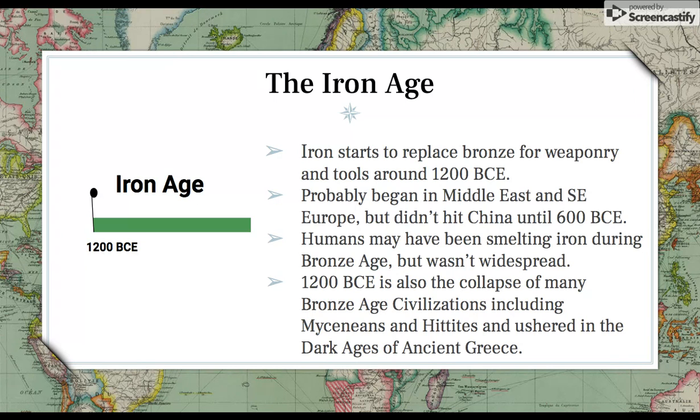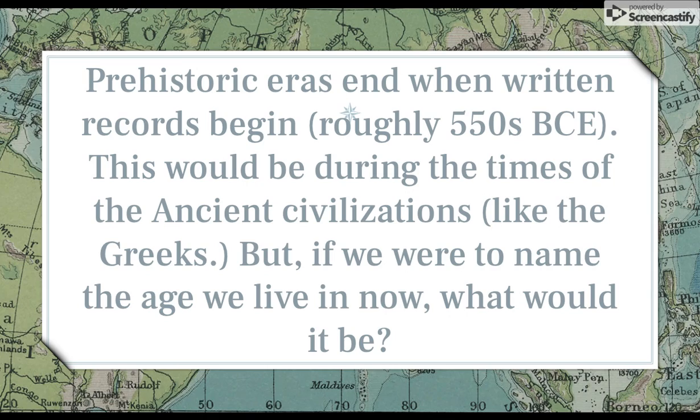1200 is one of my favorite years of history. I say the magical year of 1200 BCE. For some reason, and we'll talk about this at length later, there were the collapse of a ton of Bronze Age civilizations, like the Mycenaeans, who are in mainland Greece, the Hittites, who are in Anatolia in the Middle East. Anatolia is present-day Turkey. And so because there was this wave of civilizations that actually collapsed, it ushered in a dark age in much of history, particularly with the Greeks. So when you think of Homer and the Trojan War, this would have been around the time of the Iron Age, the beginning, around that year 1200 BCE or so, we think.